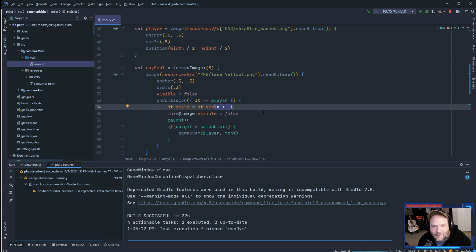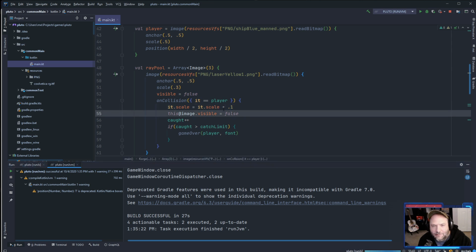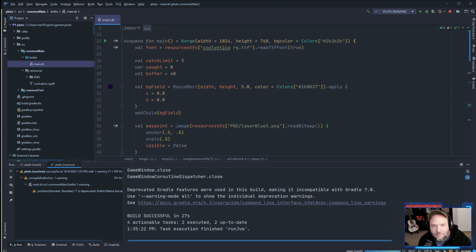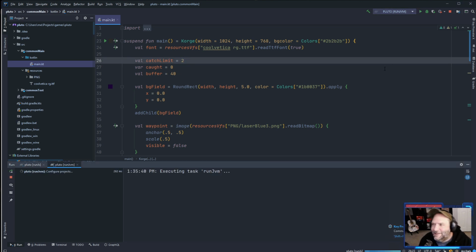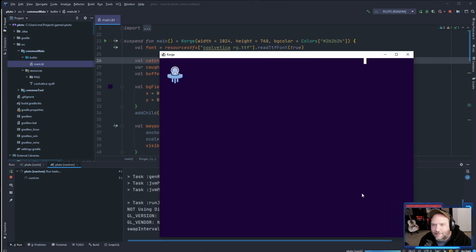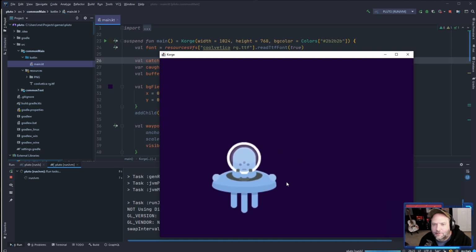Scale plus 0.1. All right, let's just make it 2. If you can't fix the bug, then change the rules.